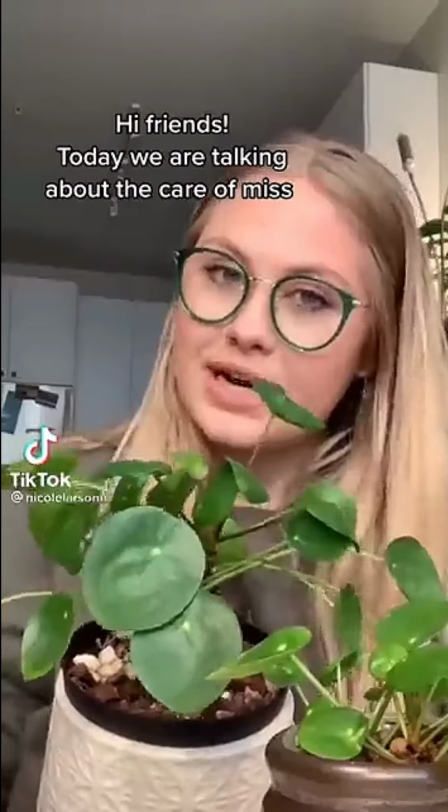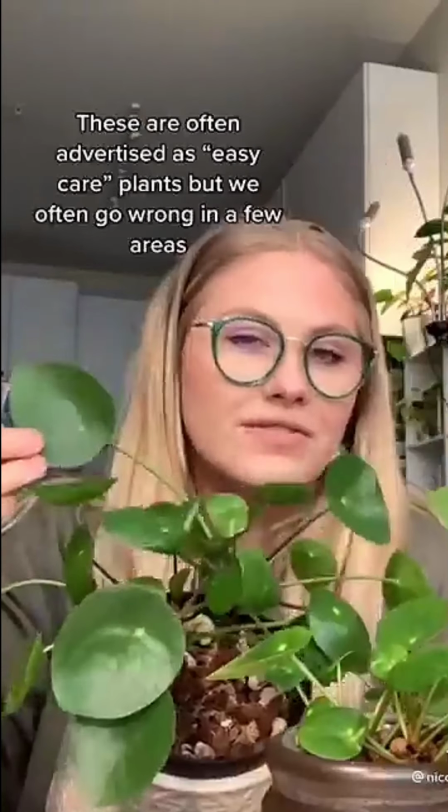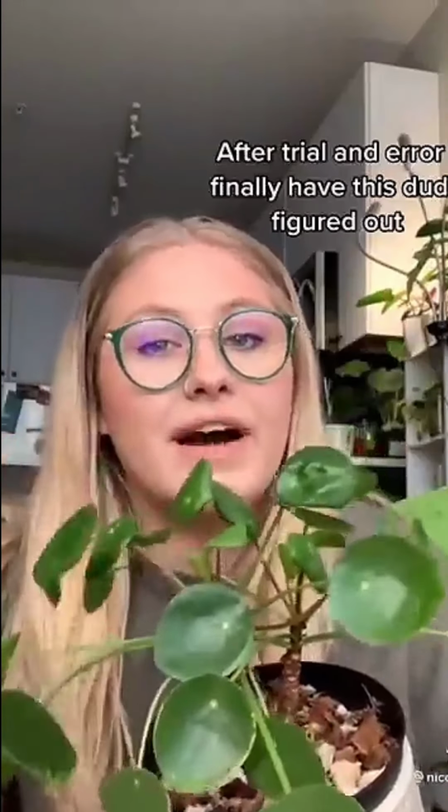Hi friends, today we are talking about the care of Miss Pilea Peperomioides. These are often advertised as easy care plants, but we often go wrong in a few areas. That is lighting and knowing when to water it. After trial and error, I finally have this dude figured out.